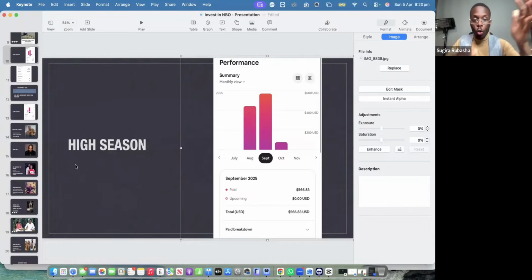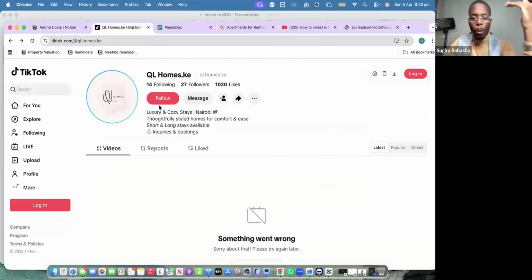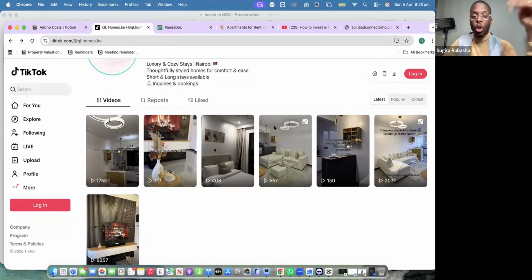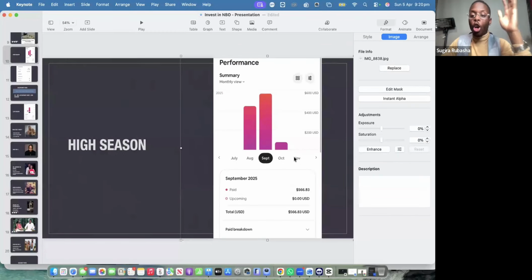But now in September, I didn't pay rent out of my pocket. So remember, guys, I'll show you there's 2 ways to do this. So September, I didn't pay rent out of pocket. You're going to see October, November, it looks like it's down. The only reason was in September, October, November, December, what we did, because also we're smart, I'm not gonna lie, we're pretty smart. We put it up on social media, on TikTok. My partner ran ads on TikTok. So we started getting bookings outside of Airbnb. So also we didn't even have to pay commission. And that's why, with Airbnb, of course, it doesn't show here. But October, November, December, we didn't pay rent at all.